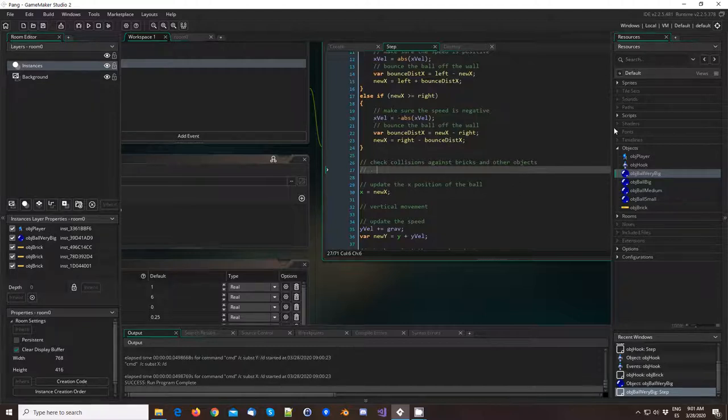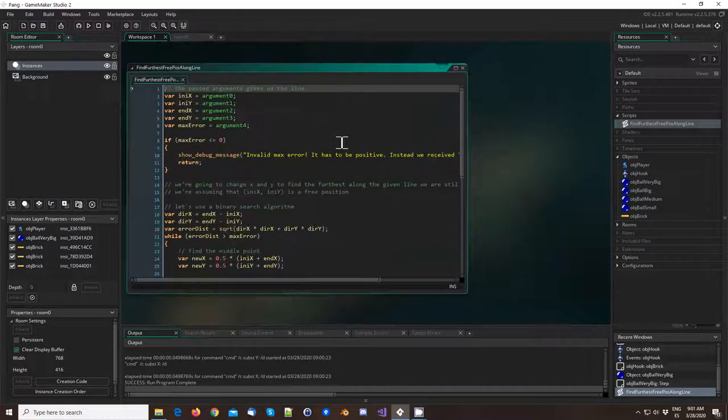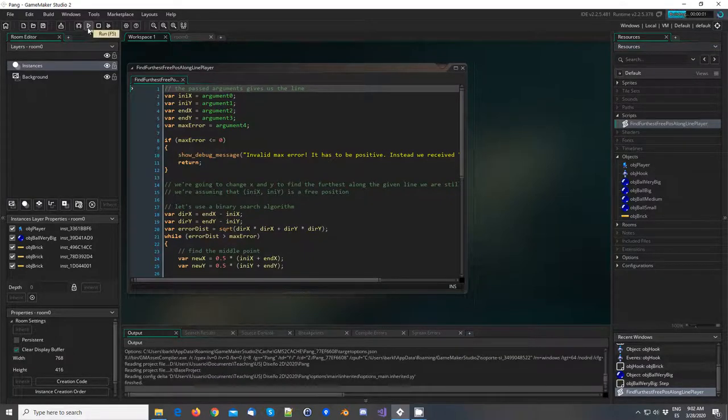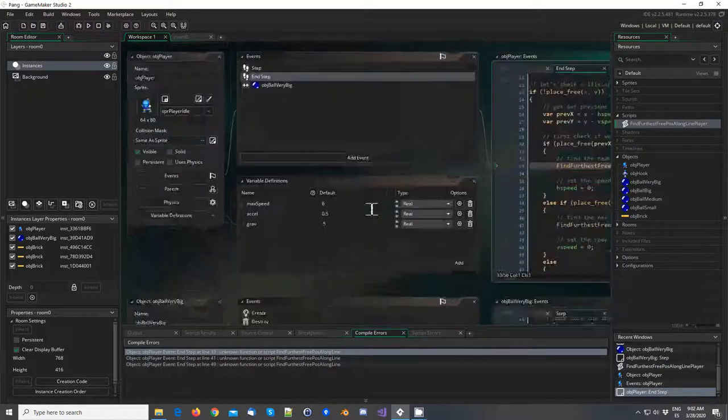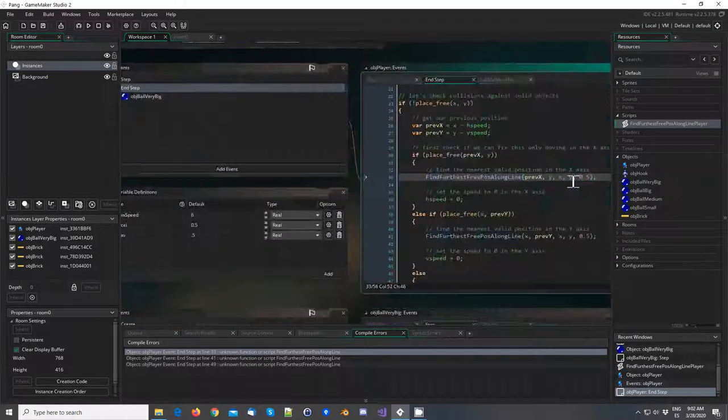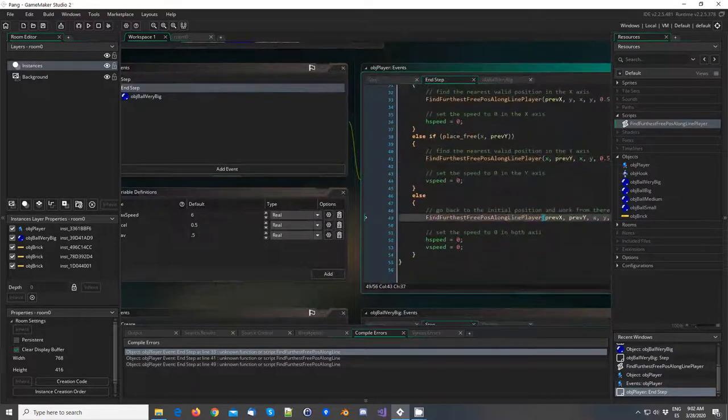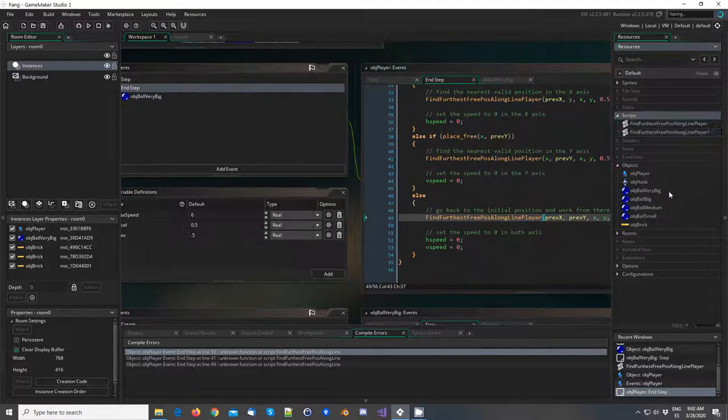So we're not going to be able to use this. I don't think we're going to be able to use this point. So this script, this function or script, I'm going to add a "player" at the end. Thing is, if I change the name here, it's not going to work, so I'm going to change it everywhere it's being used. It's going to be player at the end, player at the end, and player at the end. Okay. Now it's okay. And we're going to be doing another one, which is going to be similar but not the same.